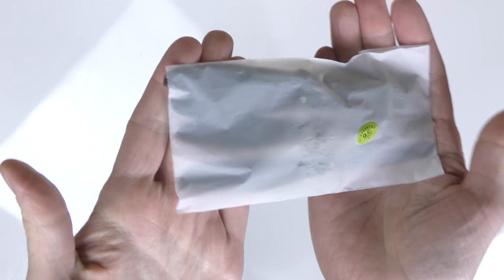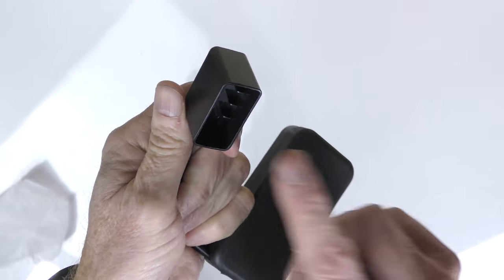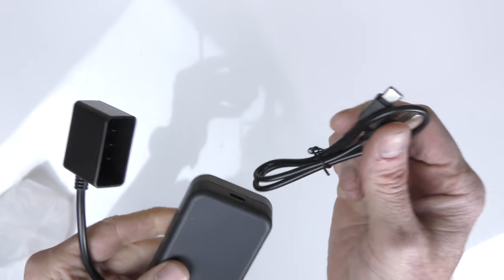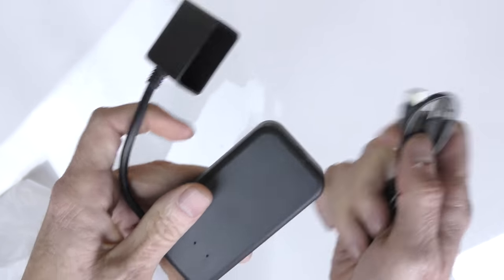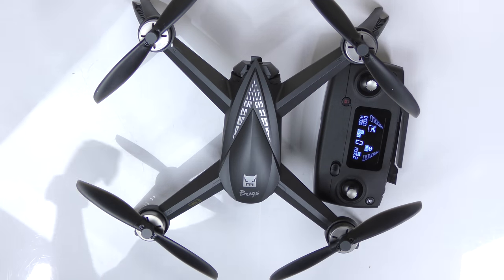Included as accessories, you get four spare props, you get a mini Phillips screwdriver, and you get the charging system. Battery goes in here, you put your USB cable into this unit, and plug it in the other end into a USB power source, and this will charge up your battery. And that brings me to the end of this review of the Bugs 5W 4K.